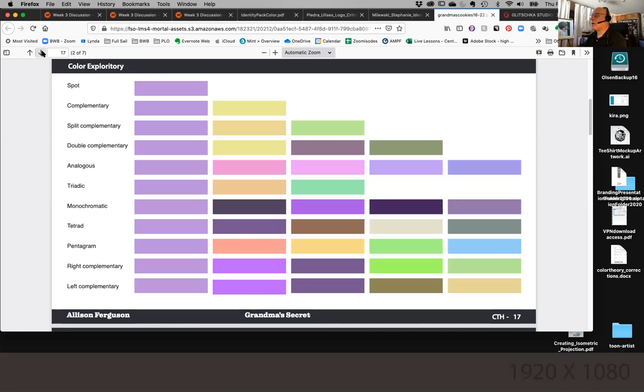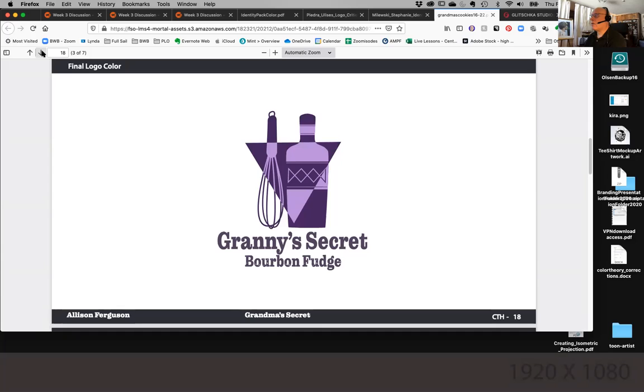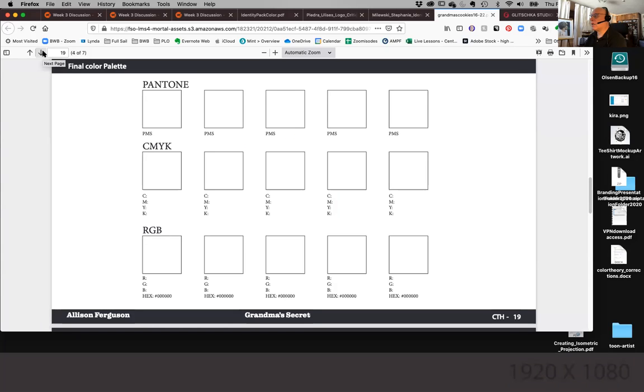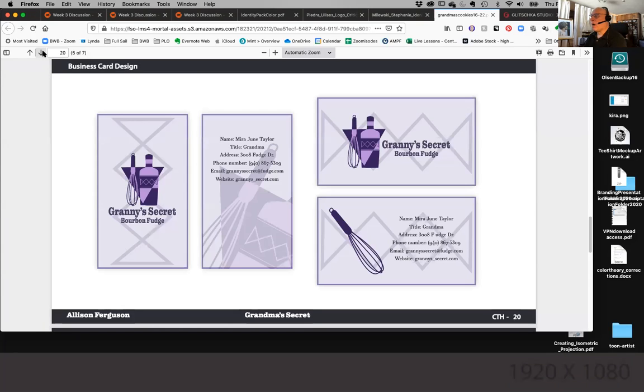And as far as colors go, it's pretty monochromatic right now. I would encourage you to explore other colors. Now, the complement of purple is yellow, but if you take yellow and bring the brightness down significantly, you'll end up with fudge color, believe it or not. So maybe that gets introduced somewhere.